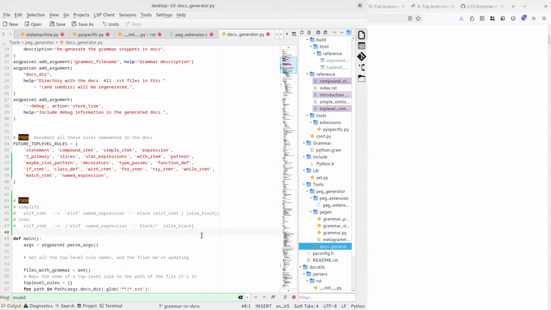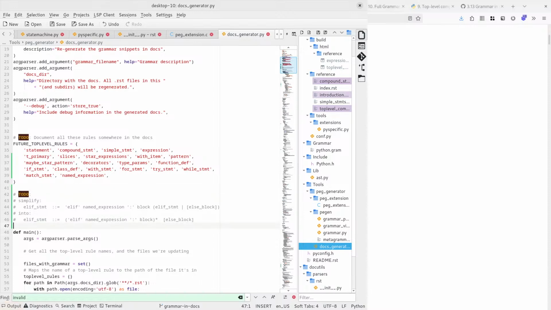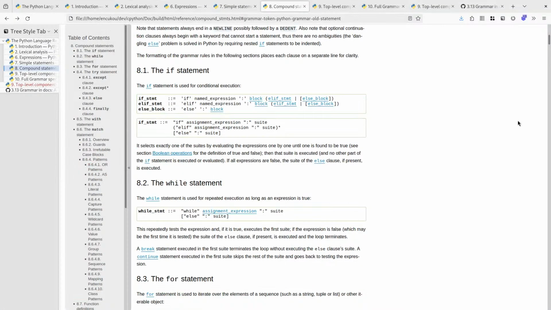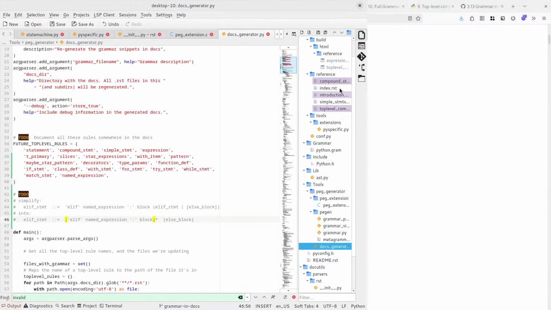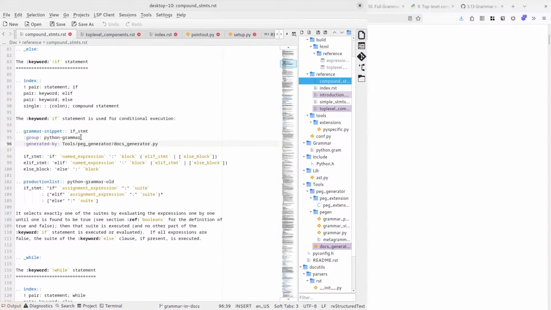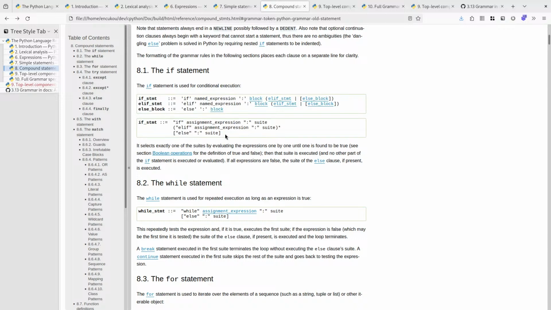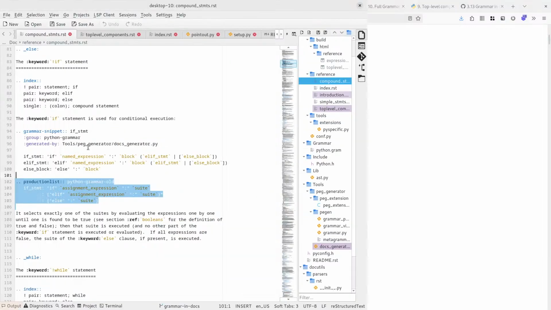Yeah. And let's leave it at that for now. Because if I leave it, I'll have one more week to think about it in the shower, and yeah, exactly. That is surprisingly effective. And we might also find more cases where a thing like this might be needed. So let's do that. And I'll keep the old production list in here, as a kind of marker that it's not done. And let's go on to the while statement.